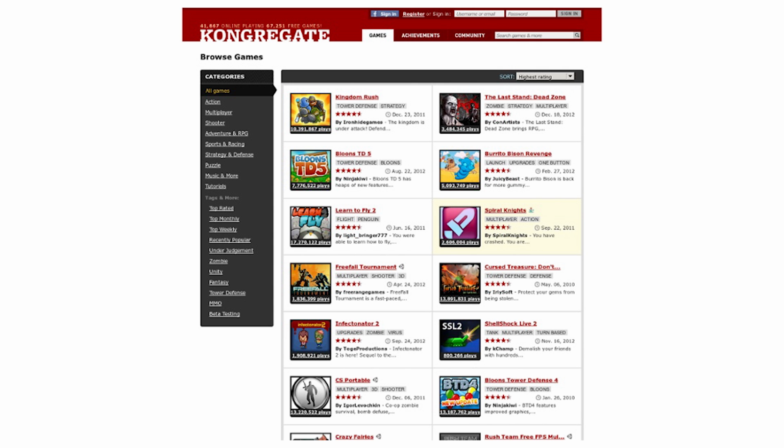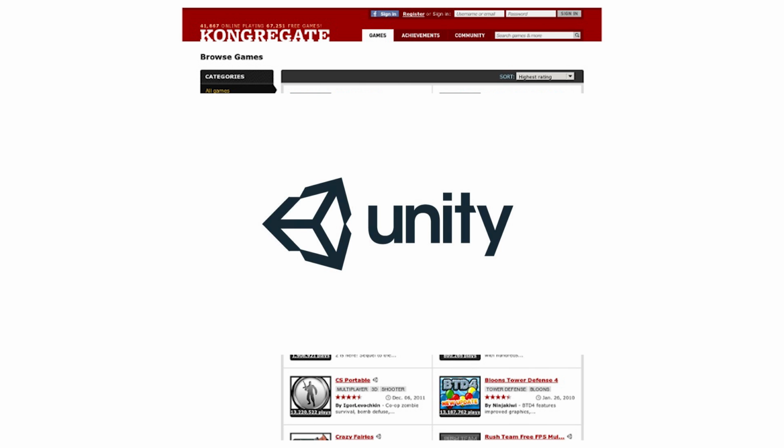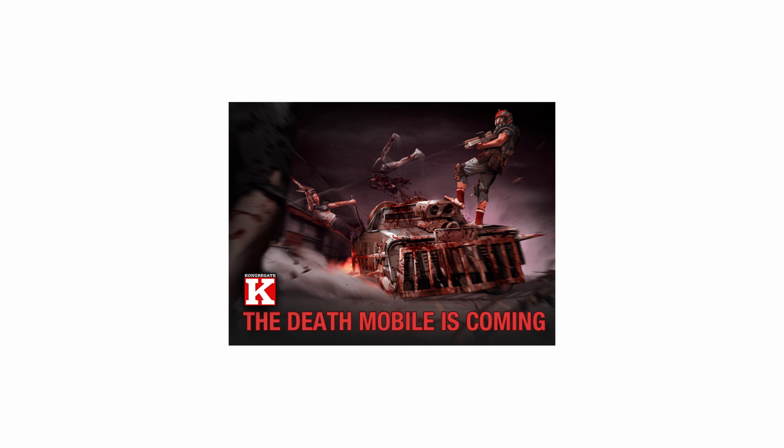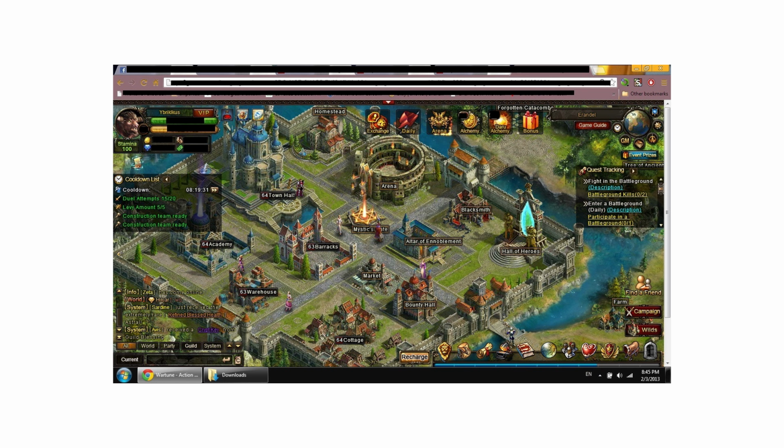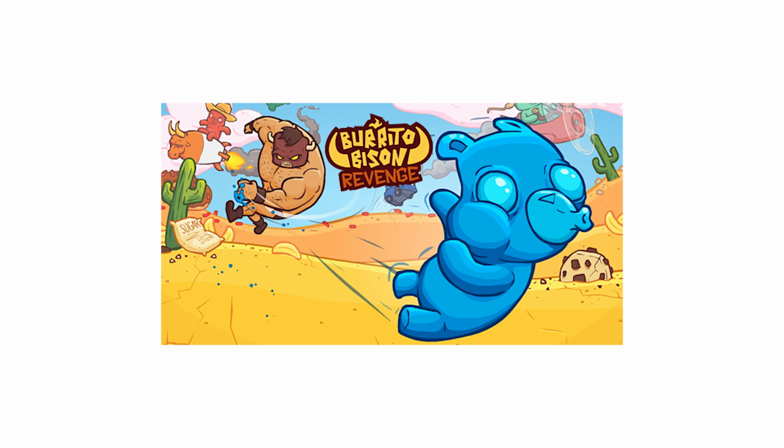They are fully in support of Unity and have a few great Unity games already. Again, you cannot charge for this one, and the ad revenue goes towards hosting the website. That being said, it is a great starting point, in fact a perfect place to get mobile games tested. So if you browse through their selection, you'll see Kingdom Rush, Bloons TD and Burrito Bison, all of which are doing extremely well on mobile distribution platforms.